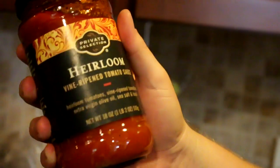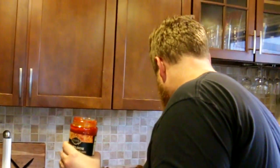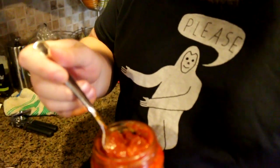I'm also gonna add some heirloom vine-ripened tomato sauce. I specifically bought this because it was on clearance, and I thought it was funny. I think this might actually be spaghetti sauce. It tastes pretty good, and I thought it was just sauce. But hey, guess what? There's big old chunks of tomato in there.